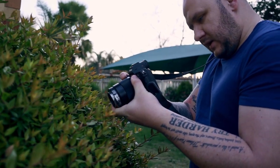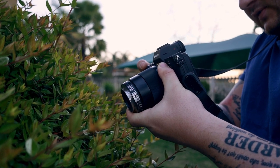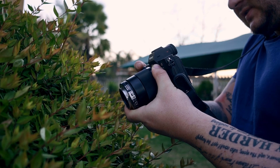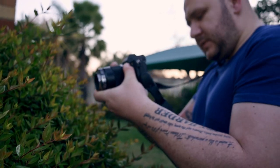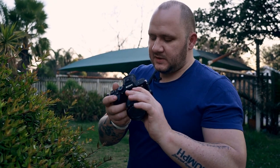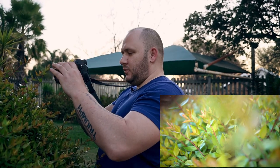You can see how close I can get now. The only problem is that because you are detaching the lens, you can't use autofocus. So what you want to do is keep your focus peaking on if your camera has it, and just move the camera back and forth until you see what's in focus. The cool thing is because it's got a wide aperture you get very blurry backgrounds. I'm going to do this on video as well and take a recording while I'm doing this.